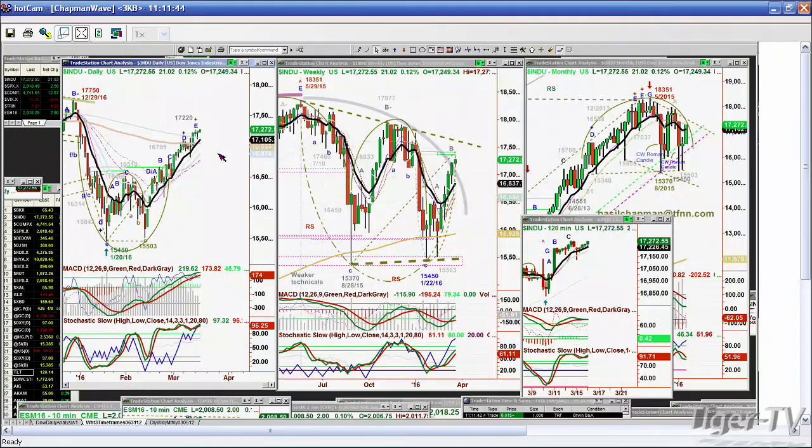So here we go. The Dow, INDU. You've got the Dow up 20 at 17,272. It's taken out 17,275. Let me just change this here. Is the high that was made 3 days ago. And we're going to see if we're going to be able to challenge that. What's the high so far today, did I say? 17,000. Oh, wait a minute. The high today is already 17,000. Whoa.